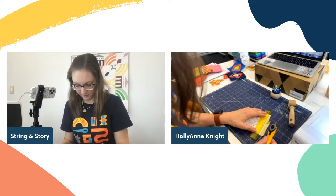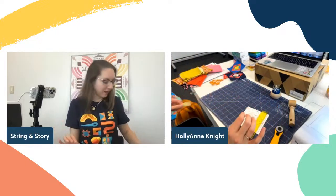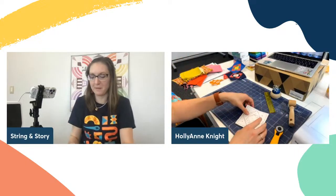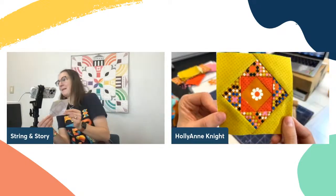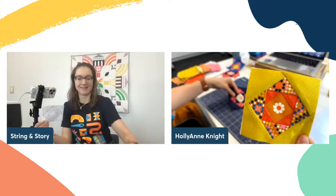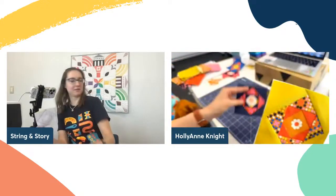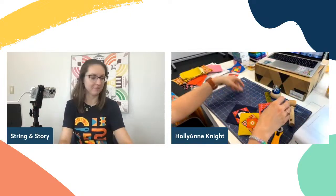Y'all, I'm so excited. It's going to be so cute. Also, I do take note, I used really loud prints on this. And yet, look. So, so fun. Perfect little stash buster. Perfect little introduction to this technique. All right.